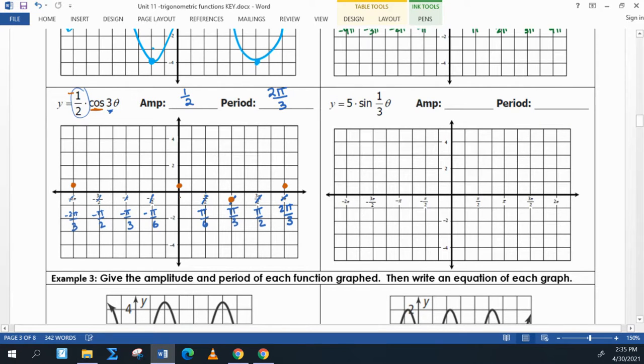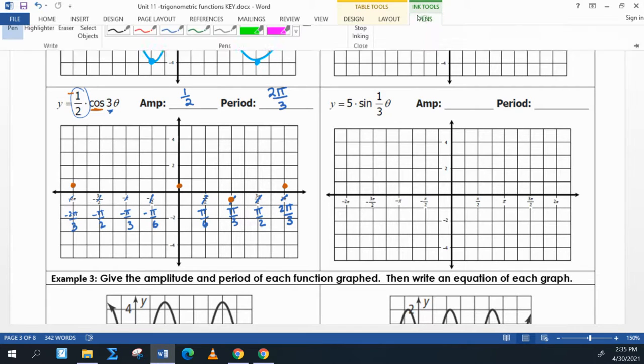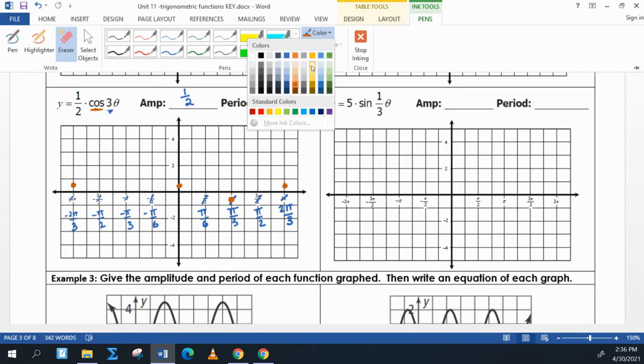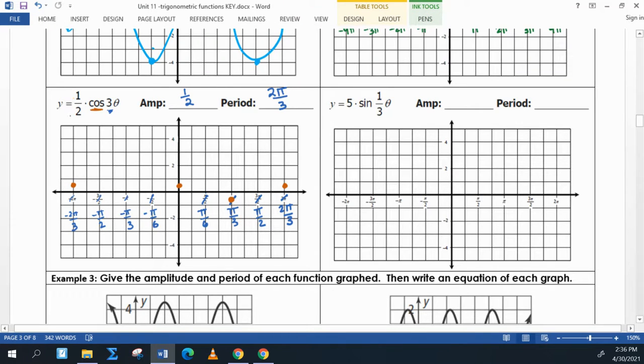So that point that was above is below. That would make this one go up. So just watch that sign. I'm going to erase that so I don't mix you up. But it's not negative 1/2. But if it were, start at negative. Okay, so again, halfway in between, you're at the negative 1/2, and then all these quarters are zeros. Good, and then we can draw this really flat curve right there. And that is our 1/2 cosine of 3 theta curve.